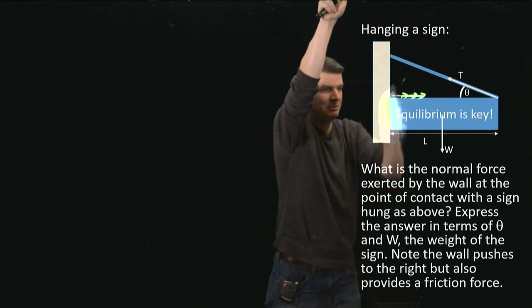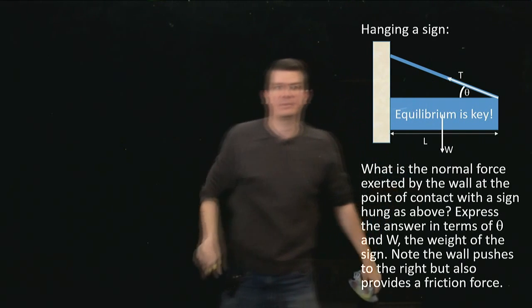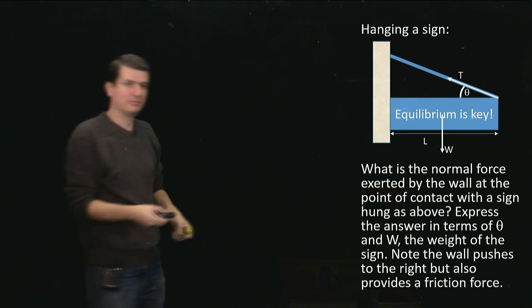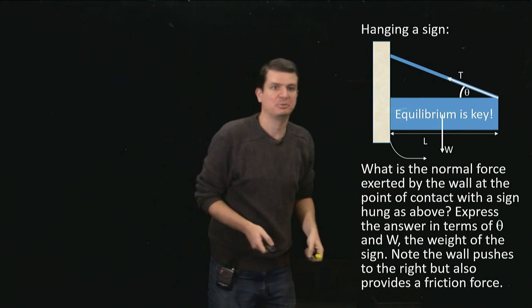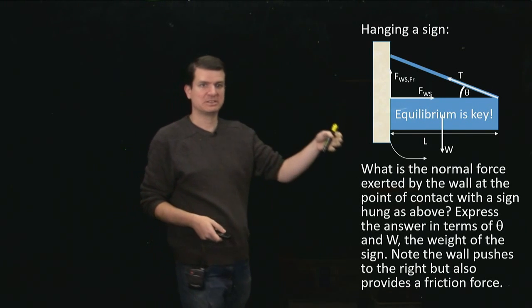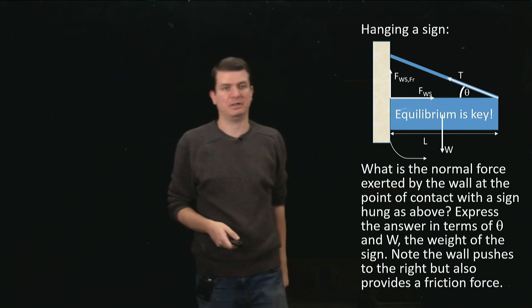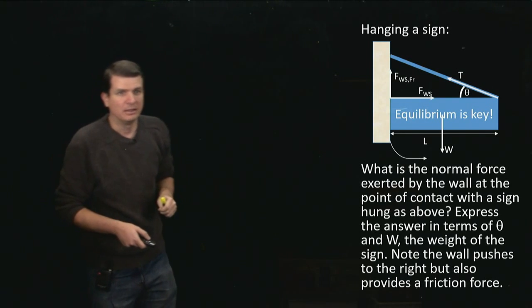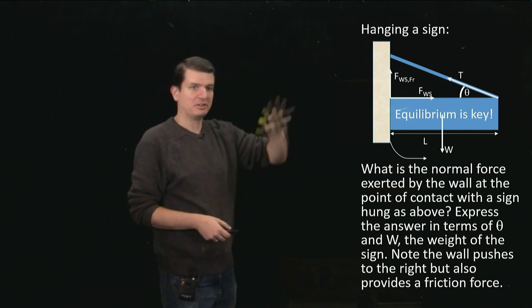applying the fact that we are not rotating and what's going on. Okay, so we can go ahead and just put those forces on, because, as we said, the sign wants to swing out that way. So those forces go right there. All right, so now we've got all the forces in place.